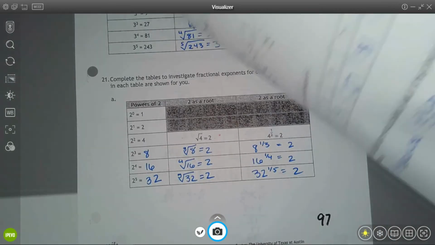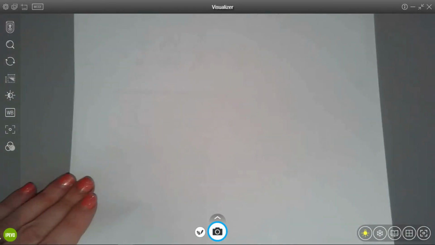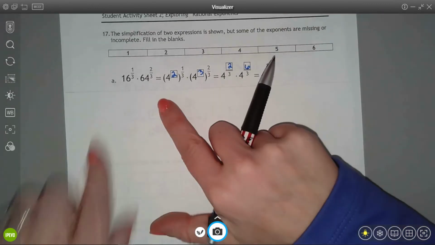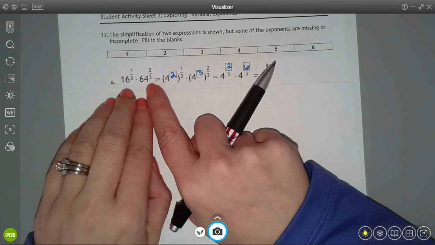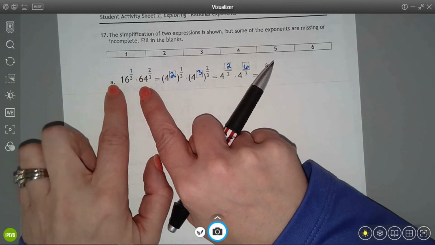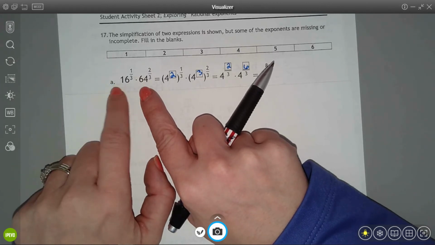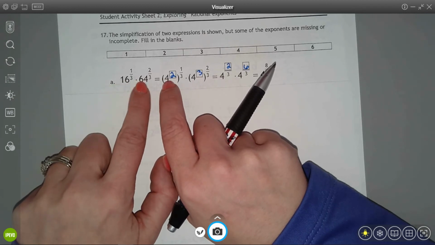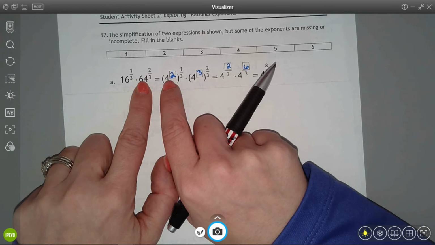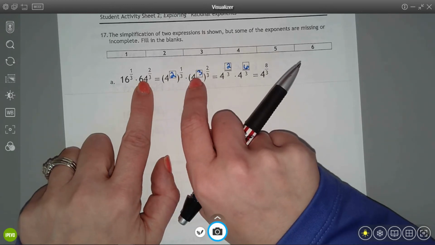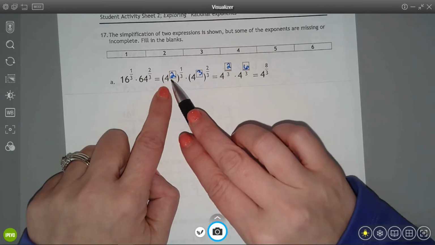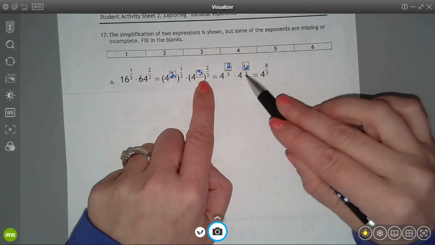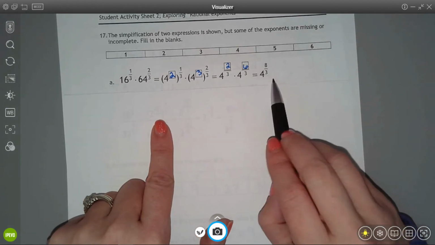Okay. Now the next thing I want to talk about on this, just a little bit of practice here so you guys can see this. 16 and 64, we got two different bases here. Well, let's break them all down. I know the square root of 16 is 4. 4 squared is 16. 4 also is a root of 64. It's 4 times 4 times 4, so it's 4 to the 3rd. Okay, I go ahead and distribute that. 2 times 1/3 is 2/3. 3 times 2/3 is 6/3. Okay, add those together and we get 8/3.